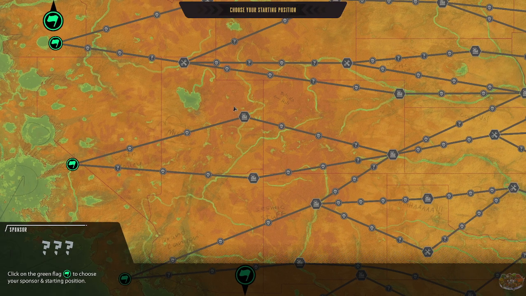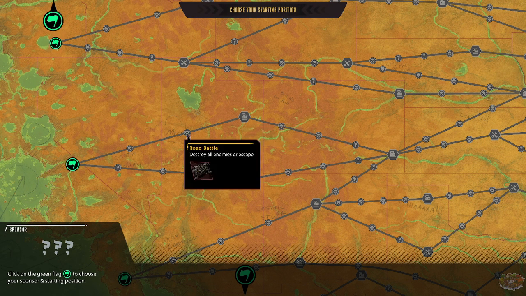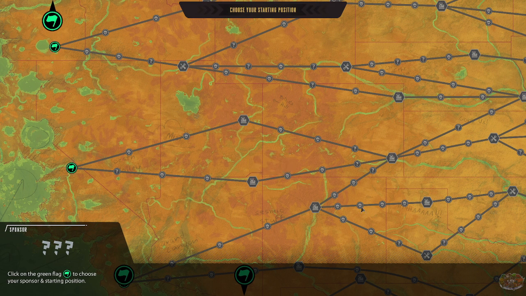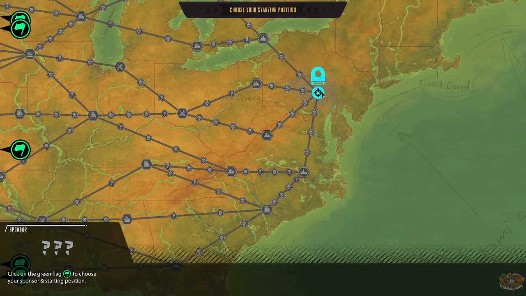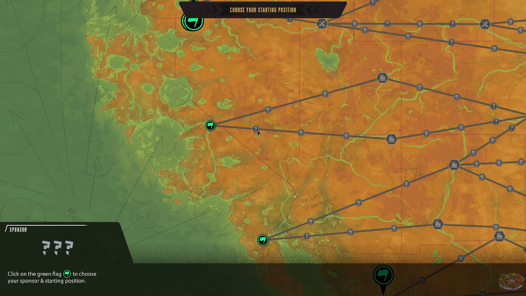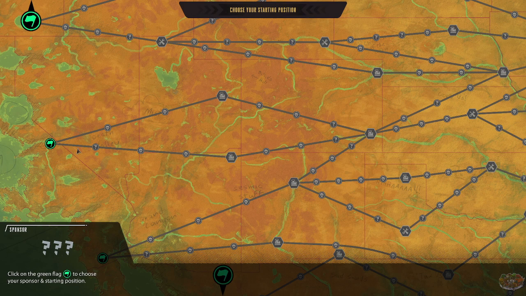So where do you want to start? Chop shop. Destroy all enemies or escape. Chop shop. And there's the final destination, fix station. I mean, going down the center is probably the best part, right? If I go here, I'd probably go down the center. I like the event. Let's go with the event. Yeah, let's go down the middle.